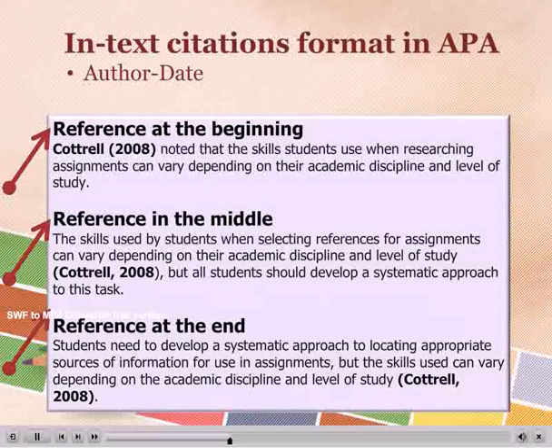In-text citations come in 2 forms. Parenthetical, meaning the author, date, and page numbers are inside parentheses, or non-parenthetical, meaning the author's name is outside of parentheses. You may notice throughout the remainder of this presentation that in APA, almost everything is determined by the author's name. The first example here shows the non-parenthetical format. The sentence begins with the author's last name and is immediately followed by the date of publication. This is the author date format.